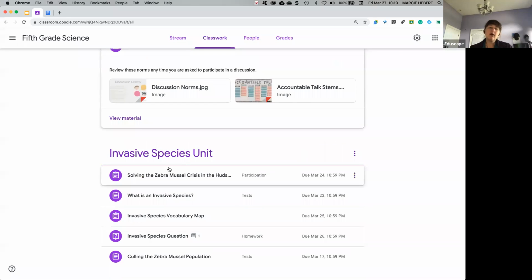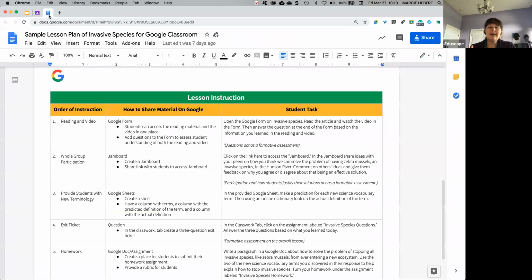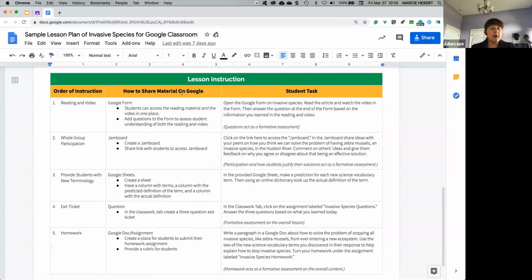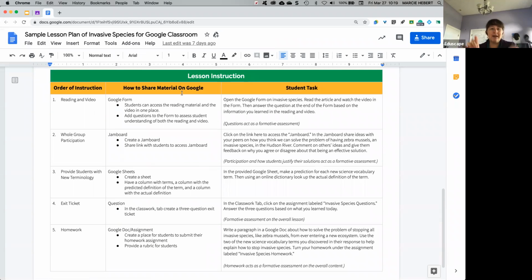Now, let's take her little unit and look at, first of all, she's got to decide, how do I take what I do on an everyday basis when I have kids in front of me and transform that into my Google Classroom when I don't get to see my kids? Now, you don't have to read every word on this. Mike's going to be wonderful if he hasn't already been, and he will share a link to this with you.